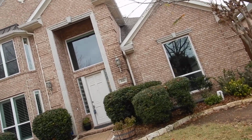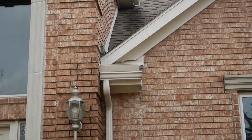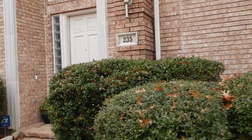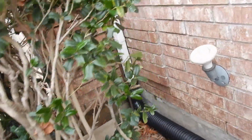So what we're looking at here, let's study this for a little bit, is all that water coming down in here, meeting at this point. Brick is porous, remember? And it's all coming down this wall. You can see where the water is just migrating down the wall right here. I'll put the cover back on. You can see, and we've had some rain here. I haven't run the lawn sprinkler system yet.